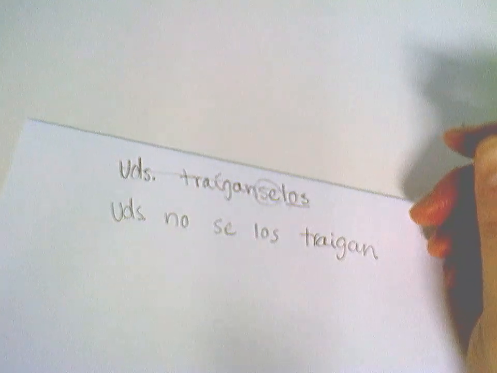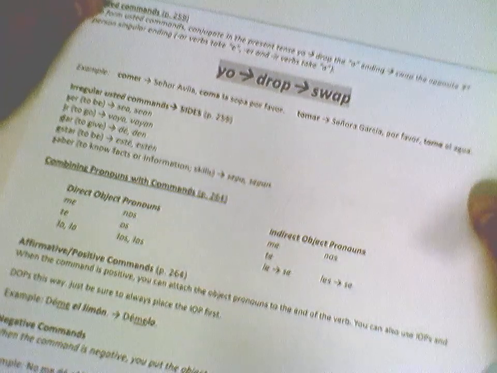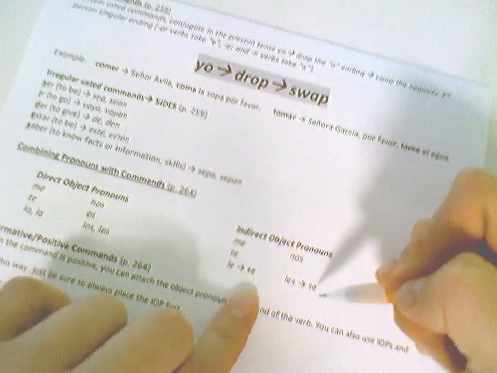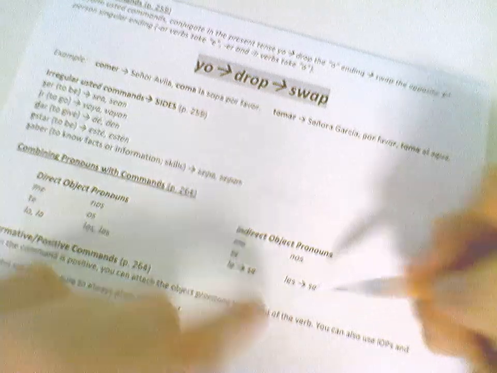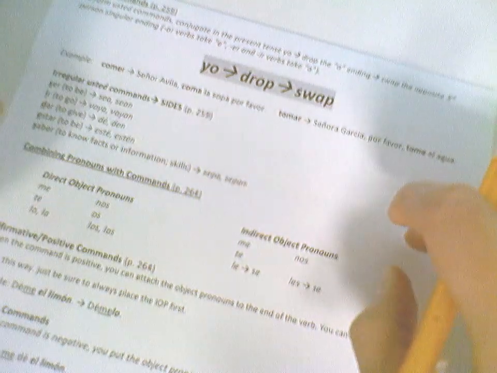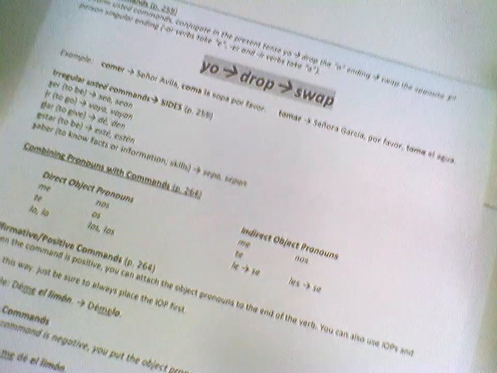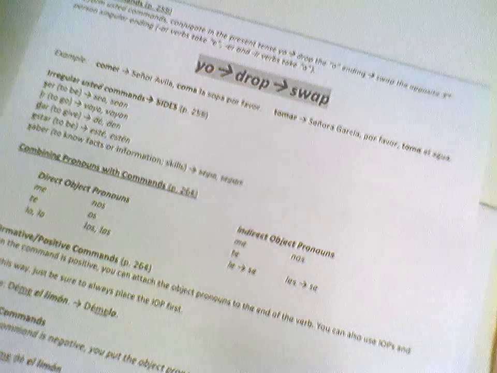Okay, this is using commands. So you will need to keep in mind your indirect versus direct and how to use them correctly. And remember that le and les will switch to se. There's no ses, just se. What else? If it's a negative command, you're going to separate those pronouns. If it's an affirmative command, you're telling someone, yes, do this, you're going to keep them together at the end of your command.